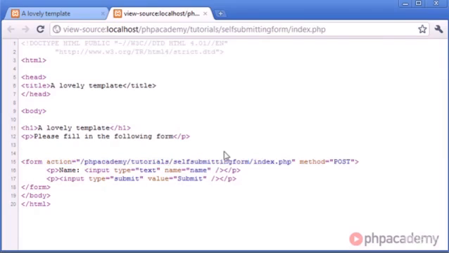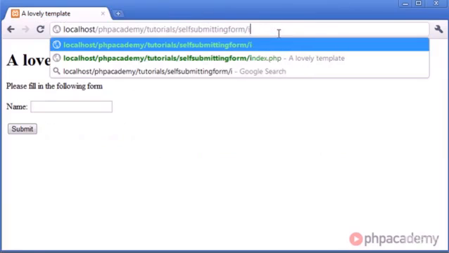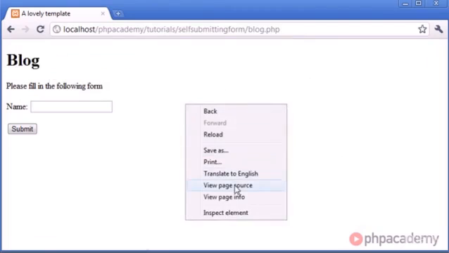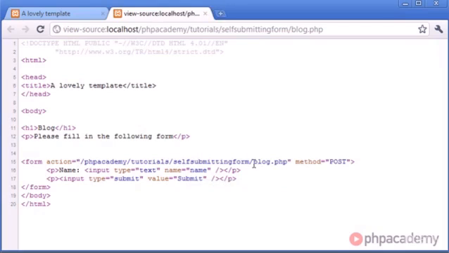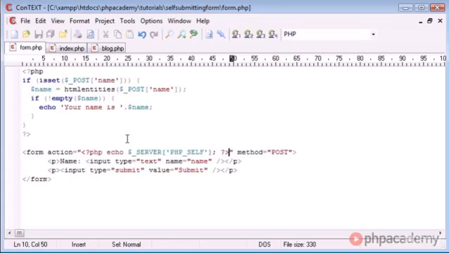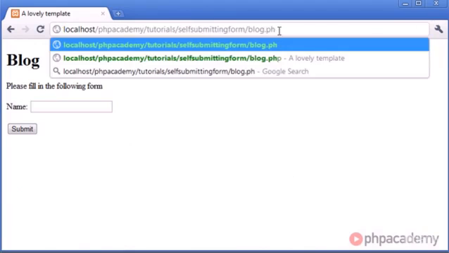Okay, so now what we can do is go into blog.php, right click, view page source, and you can see that this is now changed and it's now blog.php. So the form that we've included here now updates to wherever we have this file included.